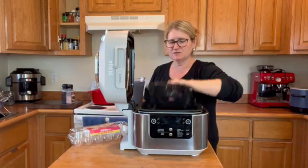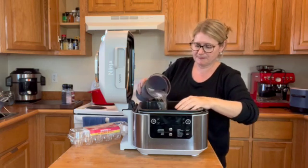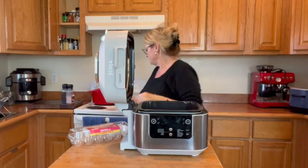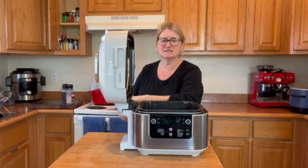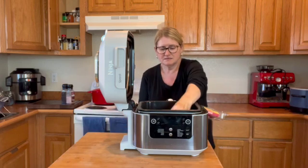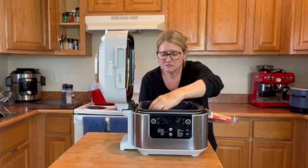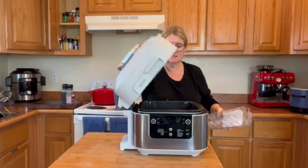You do want to make sure your bowl and the tray is in there. I'm taking 2 cups of water. And I'm just going to put 3 eggs in because this is just an experiment, really. 2, 3. There we go. Close the top.